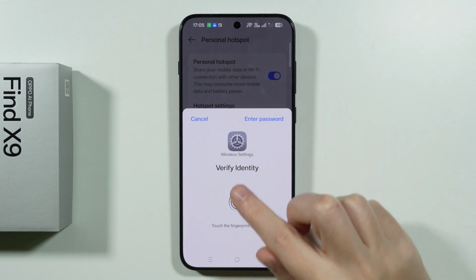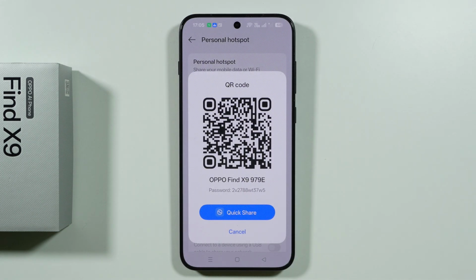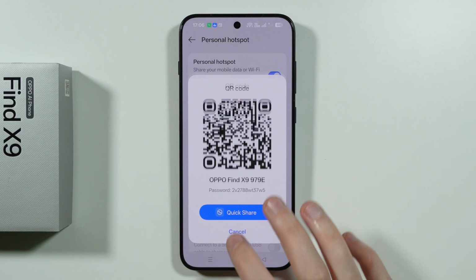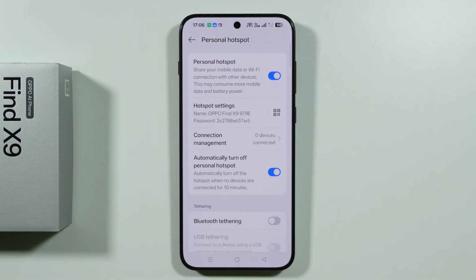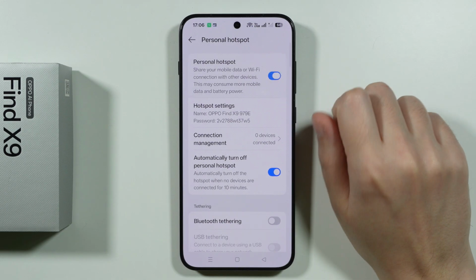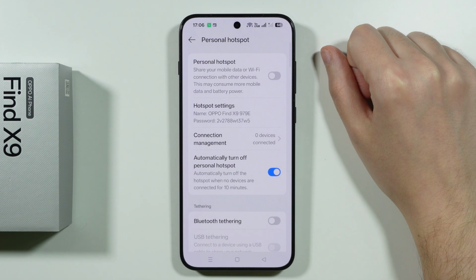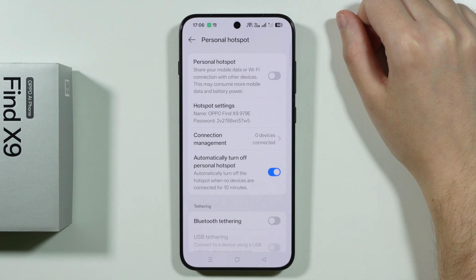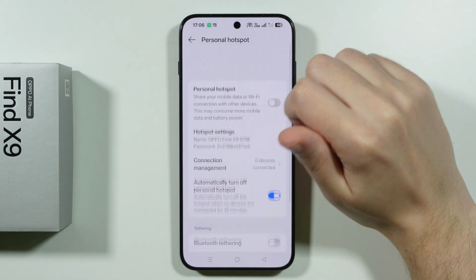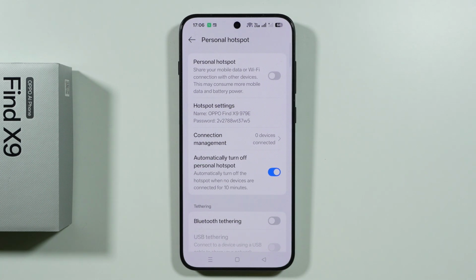If you tap on it, then of course we can reveal it. And instead of trying to find your Wi-Fi network or hotspot network actually on another device, you can just try to scan this QR code, or you can try to send it with QuickShare in order to connect to the network without having to enter the password and so on and so forth. So you can use that to see if you can actually connect without looking for the network on the list of Wi-Fi networks. And that is pretty much everything that we can do in order to try to solve your issues with hotspot.